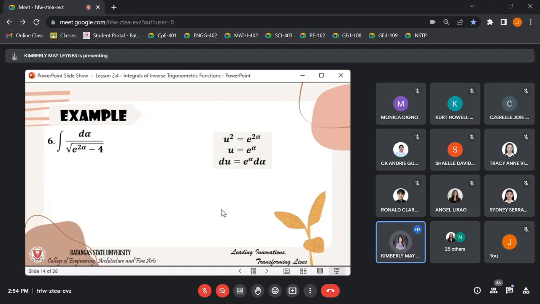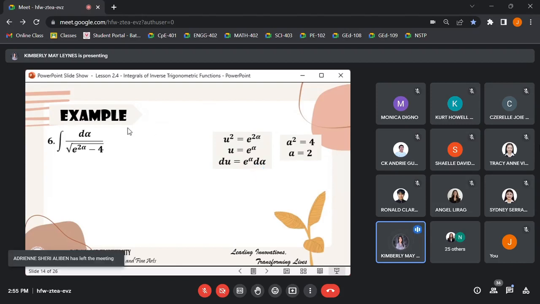Yung ating a, syempre, is the constant. A squared is equal to 4 and a is equal to 2. Kasi ang square root ng both sides is a is equal to 2. With that, apply lang natin ngayon. Pero may mapapansin tayo. Yung integrand natin, wala naman siyang e raised to alpha sa tabi ng d alpha or e raised to alpha sa denominator. So sa du natin, kung ito yung nakuha nating derivative, kahit i-divide natin siya sa e raised to alpha, hindi pa din mapapalabas natin yung ating integral.